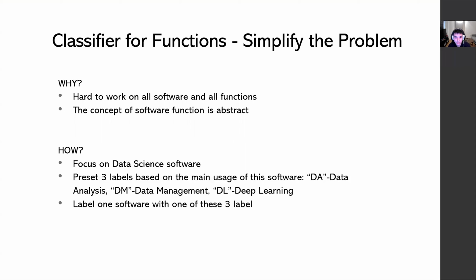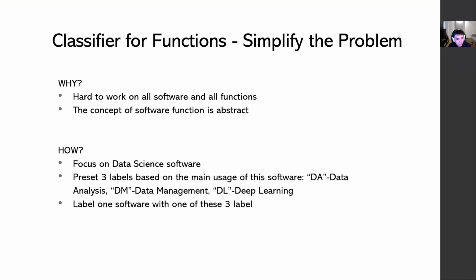Another concern is that the concept of a software's function is very abstract. How could you define the function of a software by its usage, its main programming language, or its main user developers? It's hard to say what aspect represents function best. So we have to identify those details ourselves to make this problem simpler to solve.